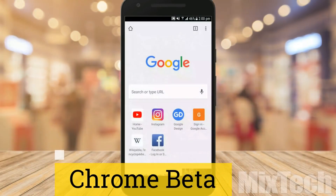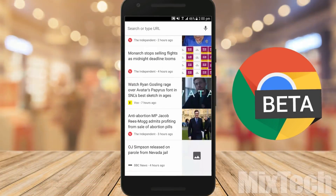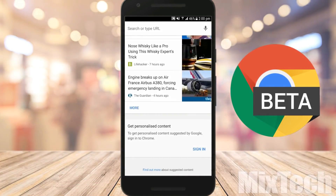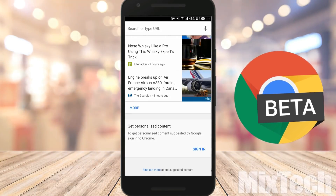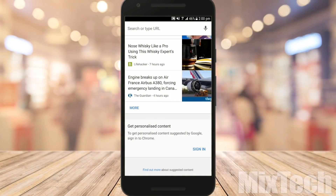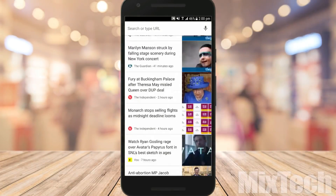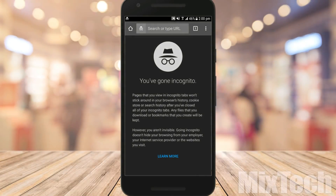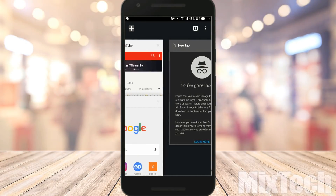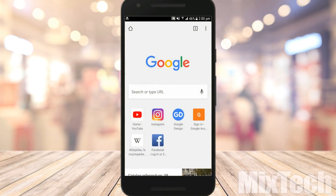Google Chrome is one of the most used and trusted browsers on Android, considered to be the fastest and best integrated with Android smartphones. You can use the built-in data saver function to reduce the amount of data your browser uses. But this recommendation is specifically for Chrome Beta — the better version of Chrome that lets you stay ahead by getting the latest Chrome updates before they reach standard Chrome users.